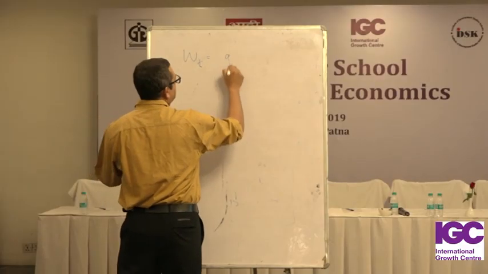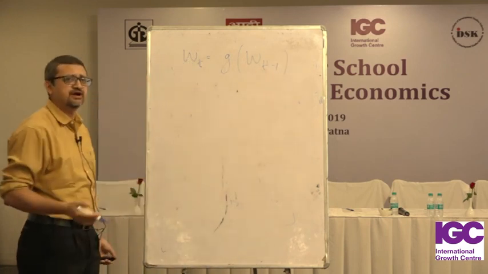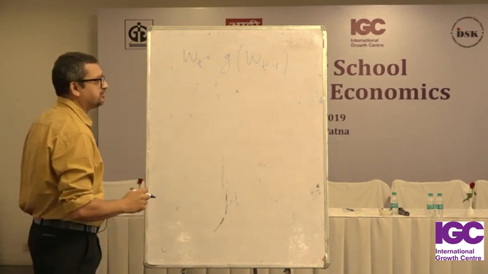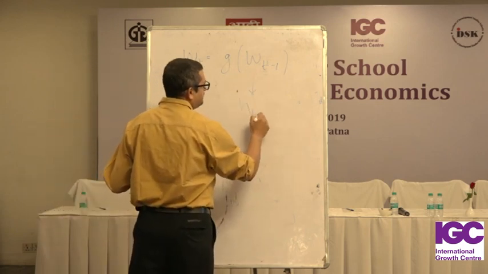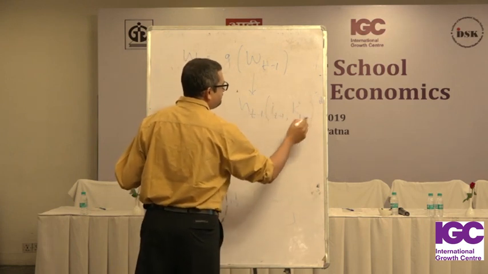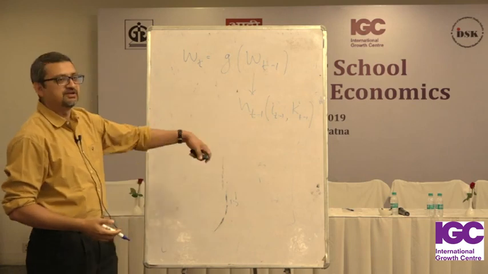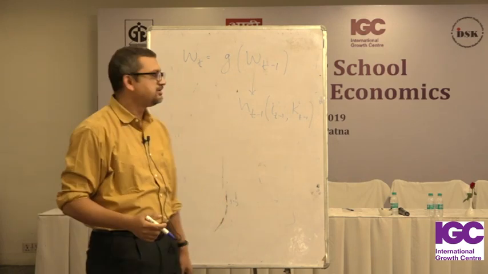Which is a function of omega t minus 1. ये assumption है. It's a first order Markov. You can do it with second order also, but just first order भी करो. Okay. So this omega t minus 1 we know is ht minus 1, it minus 1, kt minus 1. So मतलब previous period का omega है, तो वो it's invertible with respect to the investment in the previous period and the capital stock, right?